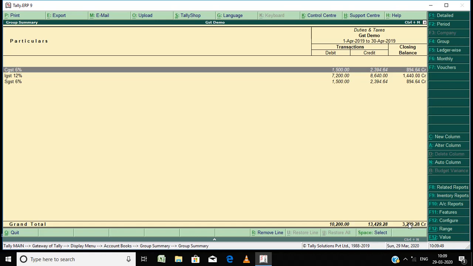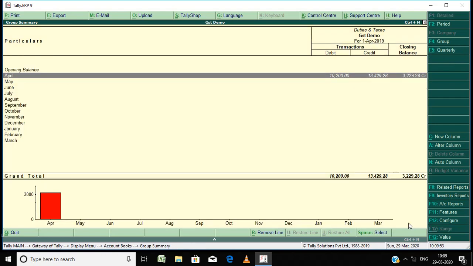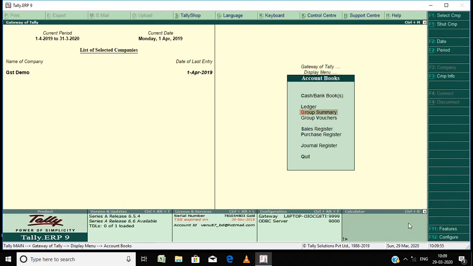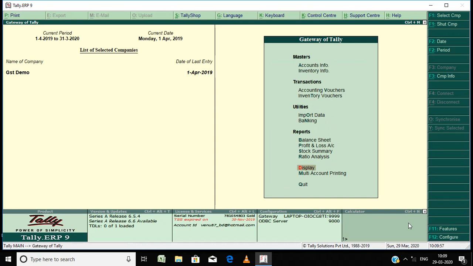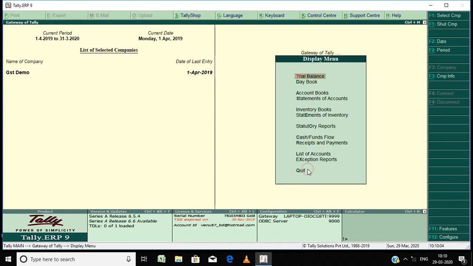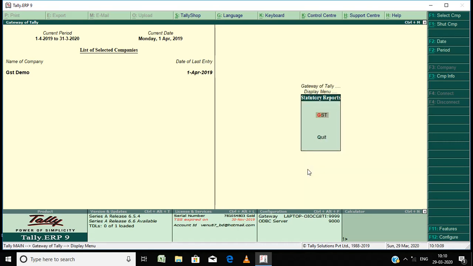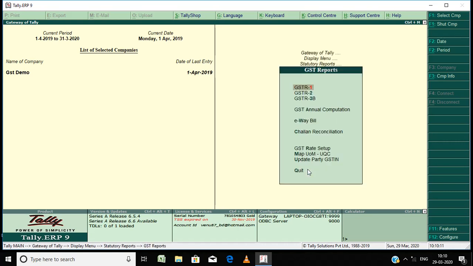We will go and check how it will appear in GSTR 3B. Escape, escape, display, display, statement of statutory reports, GST. Here GSTR 3B.